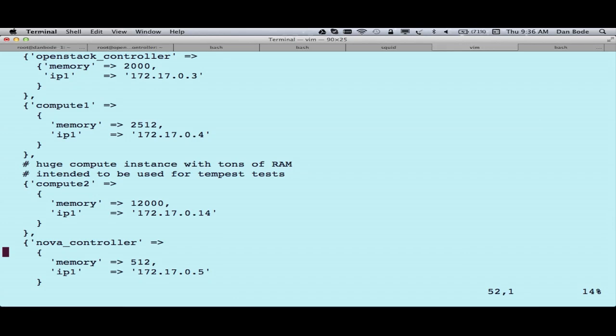And what you can see here is the actual IP address that we're going to be assigning to those machines, and also how much memory those machines are going to be using. So even for people who feel like they're resource constrained on their laptops, you may want to tune down the actual amount of memory that's being used by those machines a little bit. And I know for sure that nobody probably wants to run a Compute 2 instance, for example.